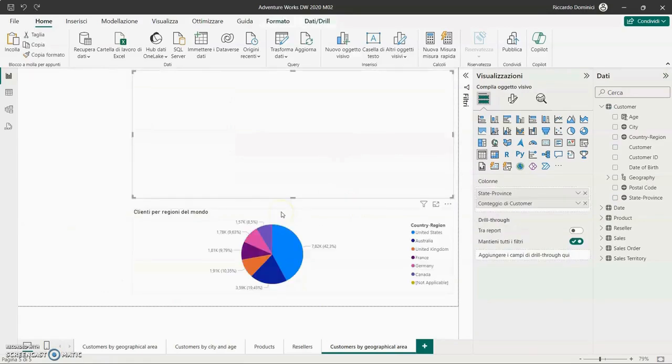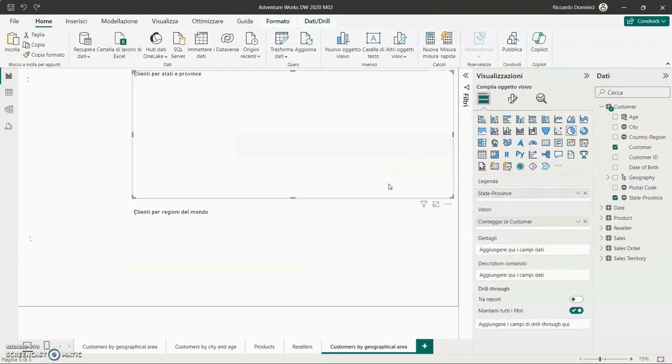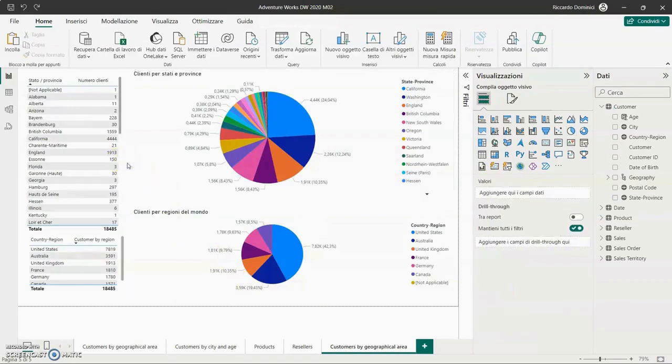No, I made a mistake. I clicked on the table with the chart selected, so it turned it into a table. I take this opportunity to tell you that you can do this at any time. I am going to press Ctrl-Z, restore the chart. Click in the white space to have nothing selected.